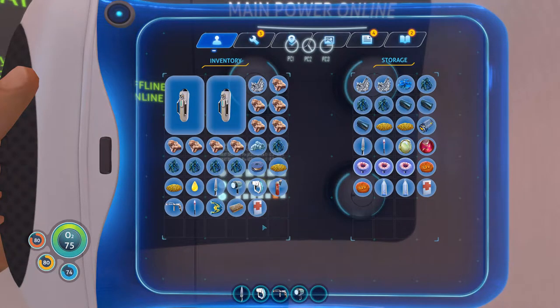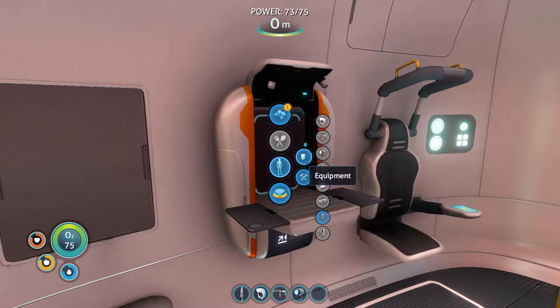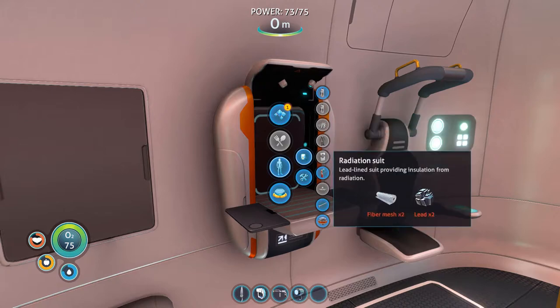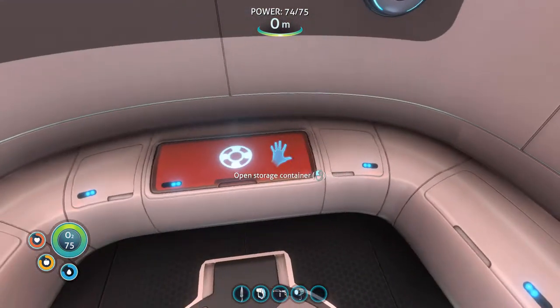Okay, let's eat that. Wow. Okay, that can go back. Wait, what? Sea Glide. No. Tools. No. Equipment. Where is it? Sea Glide. I just saw it. Deployables. There it is. Okay. I just need a battery. Don't I have a battery?